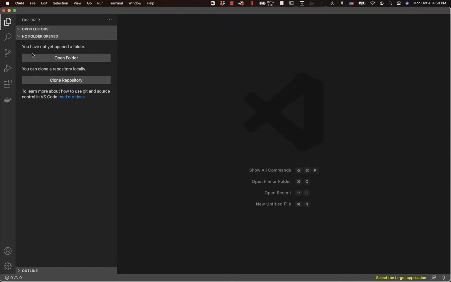Over on the left, you notice in the File Explorer, there are no files being shown because code operates with a folder in mind. So you first have to open a folder to set the root for your project. So what I will do is I will open a folder.